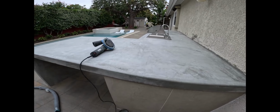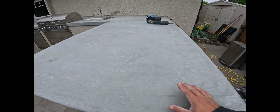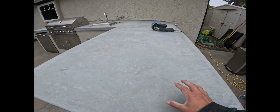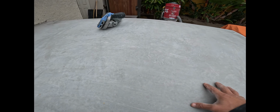Alright guys, sorry, I had to talk to the customer. So this is the countertop here. He was looking for something polished. I guess the contractors that made this told him that this was a polished countertop, but it's not. It's a smooth finish, but it's not polished.